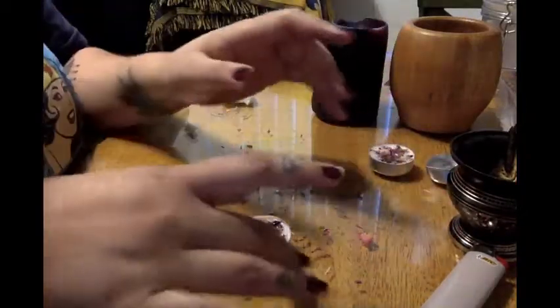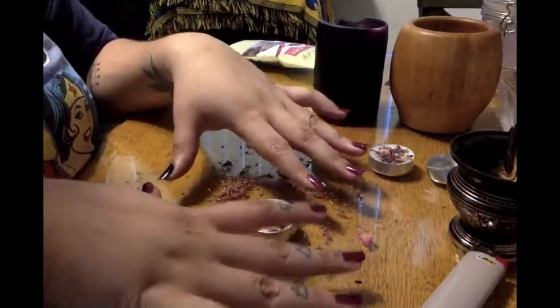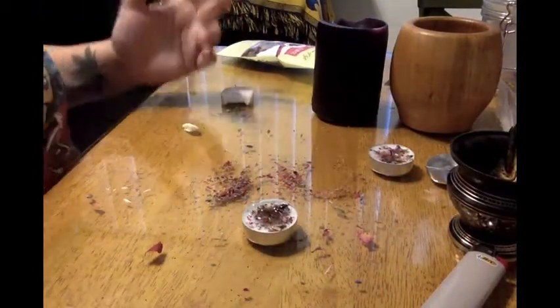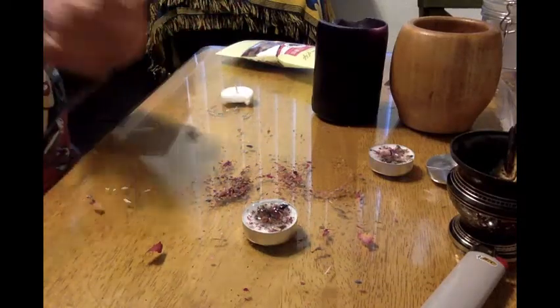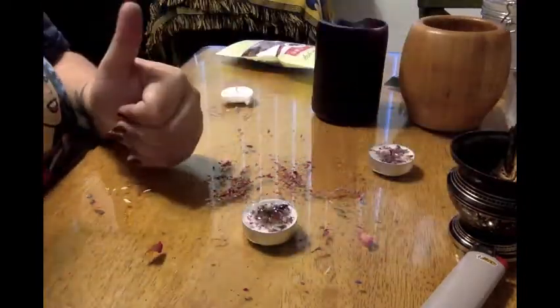Now that they're done, I usually sit with them for just a minute to focus on exactly what it is that I'm asking for. Again, with these spell candles, it's kind of like cooking. You flavor every layer as you go. Just sit with it as much as you possibly can. And that's it. We're good and we're done.